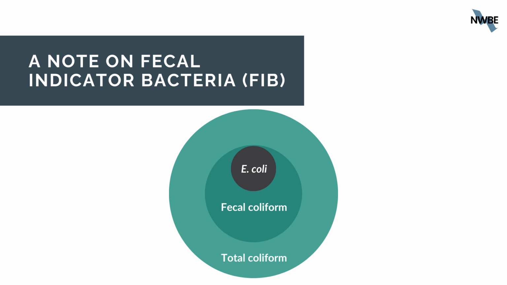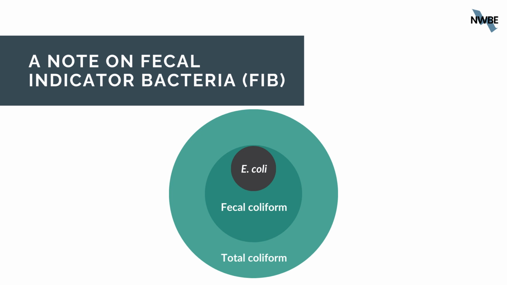And the presence of fecal coliforms in water may suggest that the water has been impacted by fecal material from humans, so sewage, but it could also have come from animals. The most common type of fecal coliform is E. coli. So NPDES permits are increasingly being written around E. coli limits rather than fecal coliform limits. Not all E. coli, of course, is pathogenic, but it is a better indicator of recent human fecal contamination than fecal coliforms.